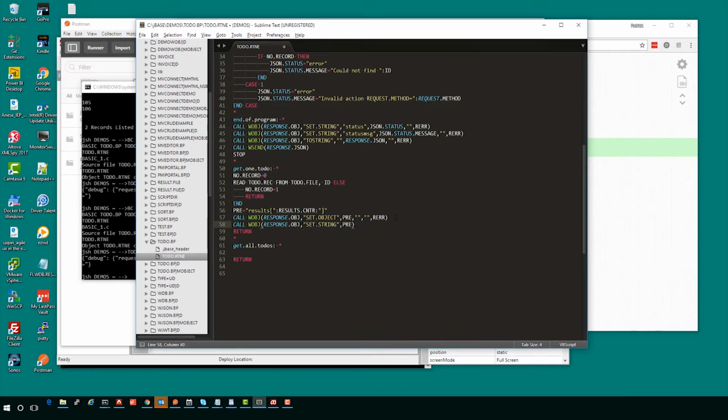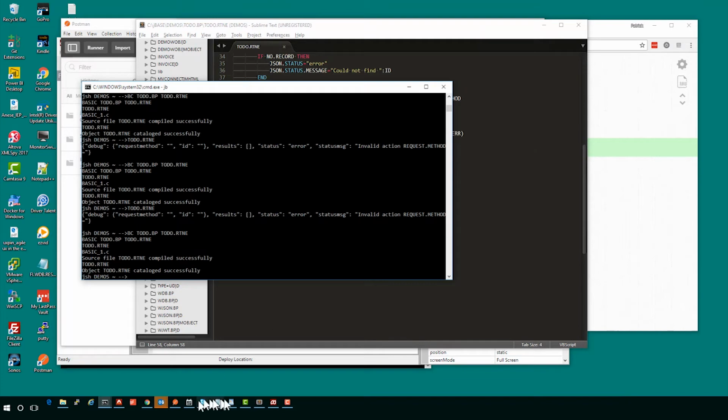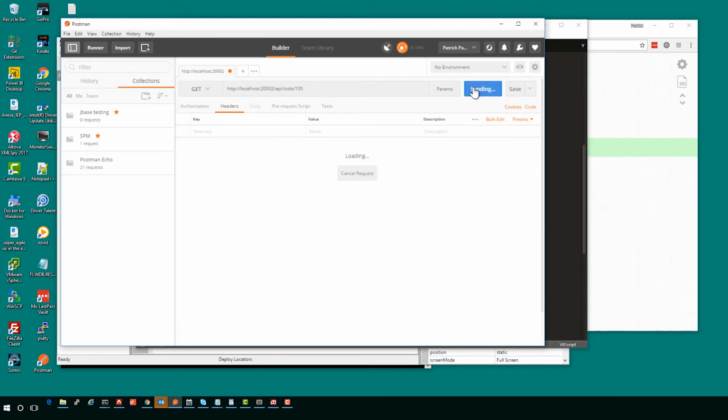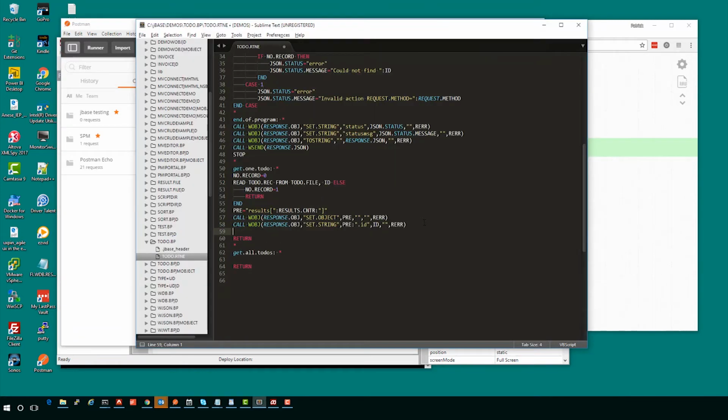Set a string, it's pre, and now I can just say and concatenate dot what I want. So I want to put the ID in there. ID. Again, we'll do this quick so you can see it as it's slowly being built. And this time we'll go use Postman since it's what I said we should be testing this with. So 105, send, see results, and now you see a field in there, an ID.